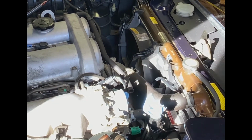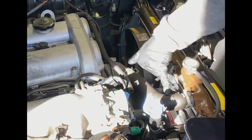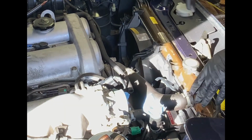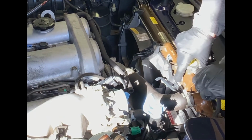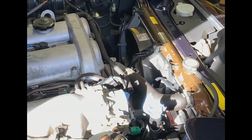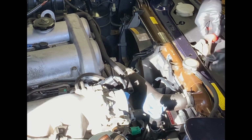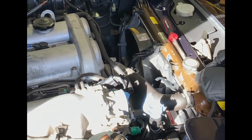So now, with all that taken care of, we're going to probably take this full length of hose out. Again, because of a fan clearance issue, I need to get all this space open so that I can work the rest of the way. I'm going to go ahead and pull this line out, depending on how thoroughly it's attached. Now this one, I have a replacement for this hose. So if I damage it, it's not going to be the end of the world. Still seems to have a fair amount of flex on it.